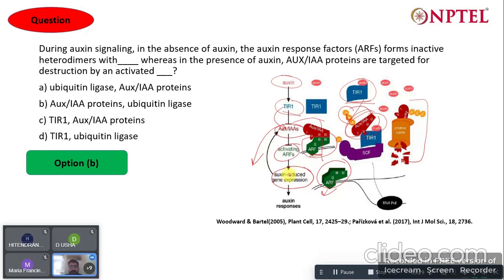After that, if the plant doesn't require more of those genes that are induced by auxin, the Aux/IAA gets activated and inhibits ARF. Whenever the function of that root or that cell gets over, auxin will also leave that cell via mechanisms in the plant, and that will help in the regulation of this pathway. Okay. Yes. Thank you, sir. Okay. Any more doubts?